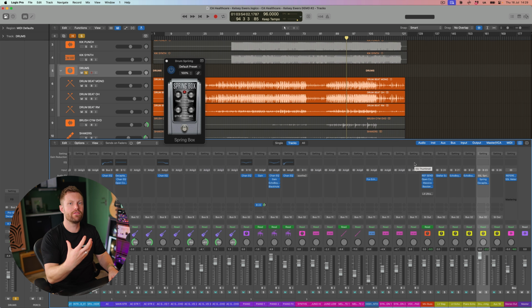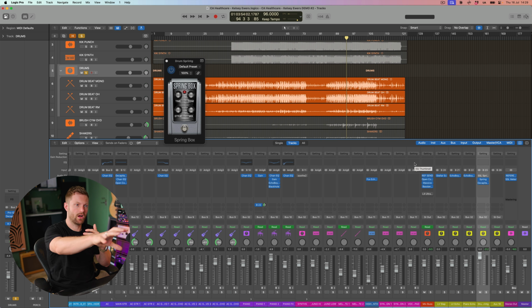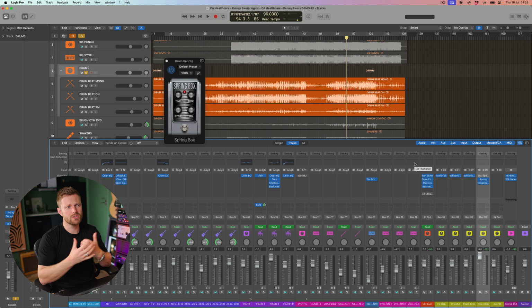So we're pulling it forward for a couple of reasons. One, we're leveling it out, so we're actually bringing up those quieter parts. So that pulls it forwards. Then we're also brightening it up a bit. That's going to feel like it's closer compared to something darker, which feels further away. But also just that aggressive quality of saturation makes it sound more in your face.